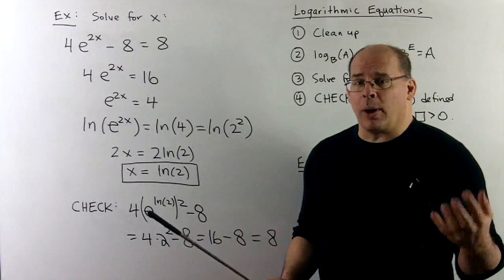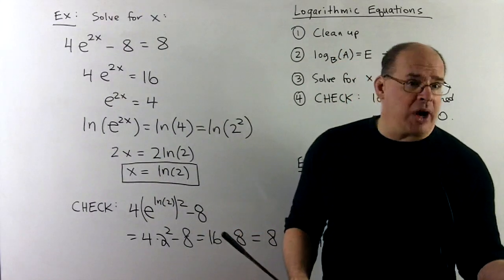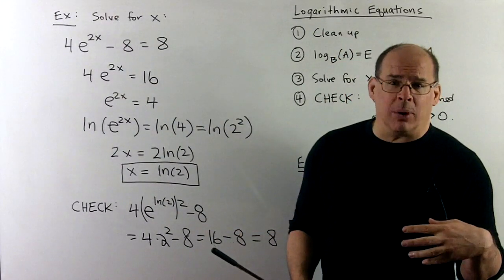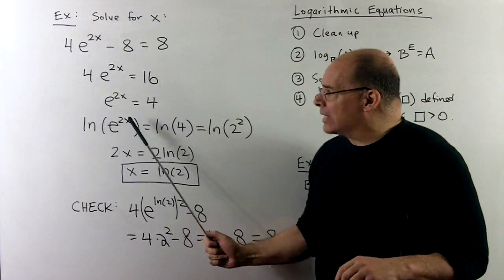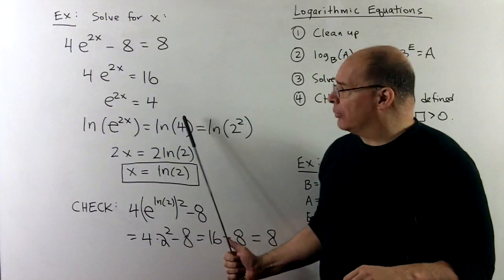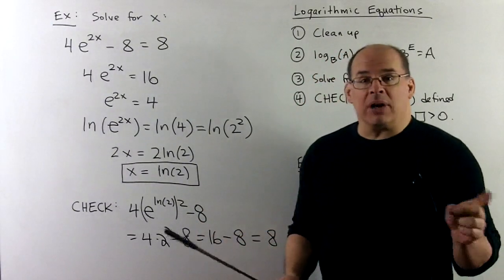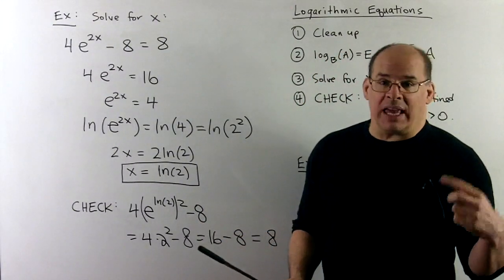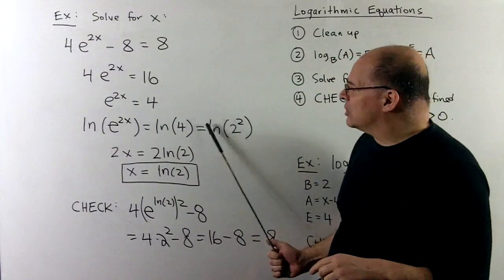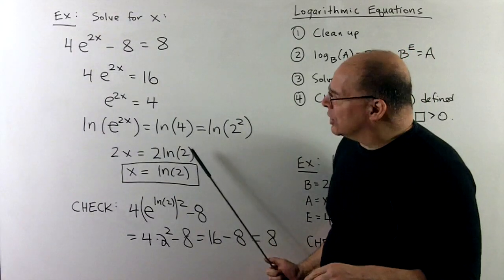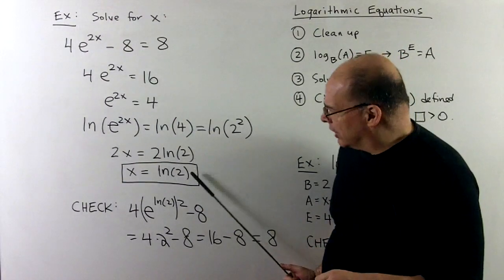Now I have something in the form base to the exponent equal to an answer. I could either translate or I could just apply natural log to both sides. We'll do that one. So I have natural log of e^(2x) equals natural log of 4. Okay, 4 is just 2 squared. Natural log and e, remember natural log is log to the base e, so they cancel, leaving us with 2x. For the natural log of 2 squared, I can bring the 2 out in front. We have 2 natural log of 2. The 2's go away, and we get for our answer x equal to natural log of 2.